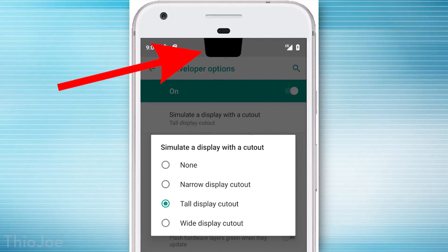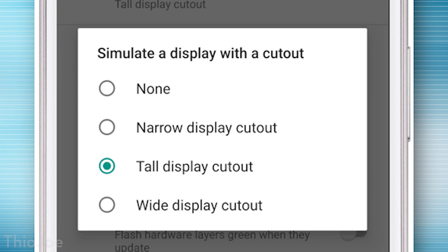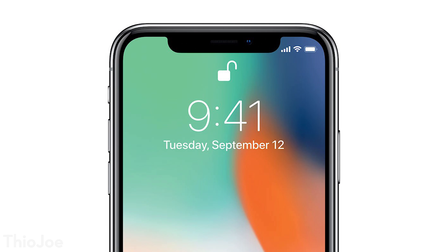The first one is kind of strange, and it's actually not that surprising — Android 9 will support a cutout in the screen. So if a phone has a notch, basically copying the iPhone for some reason, there will now be software built into the operating system to handle that, and you could basically change what type of notch is going to be shown. That tells me there are going to be more than a few phones copying Apple's notch at the top of the iPhone X.